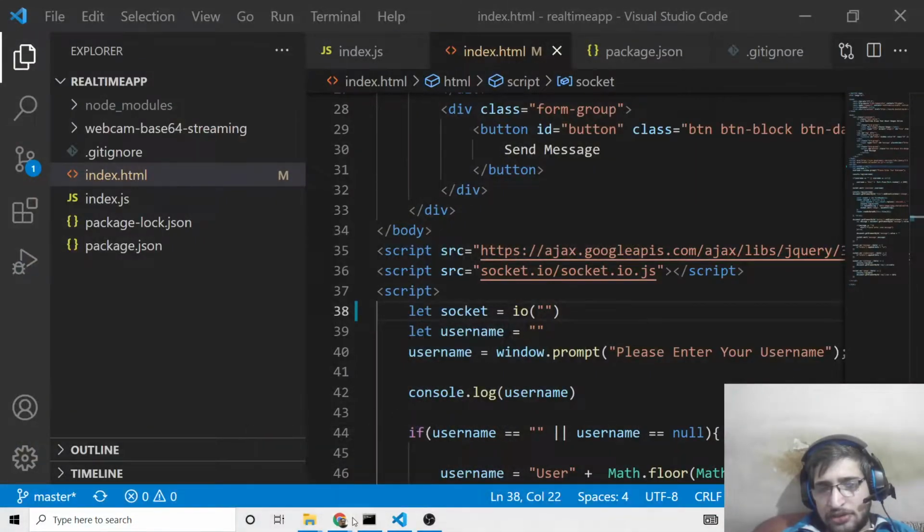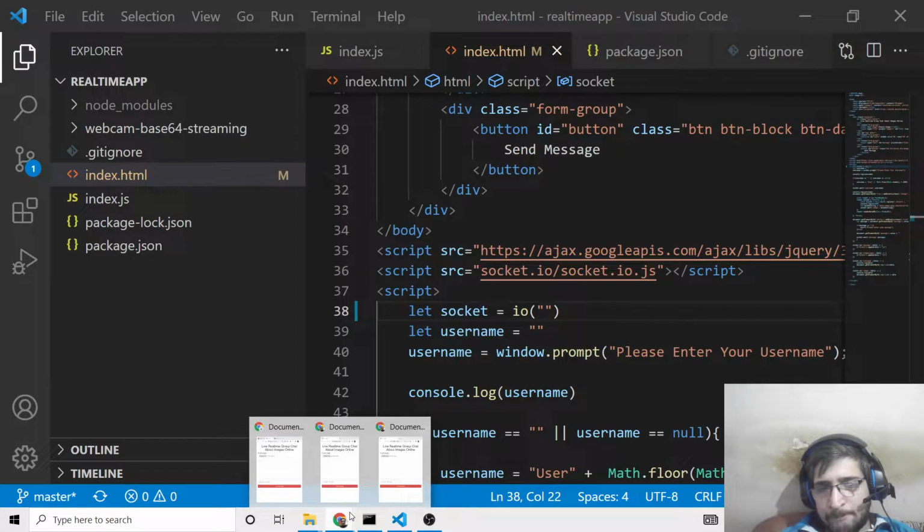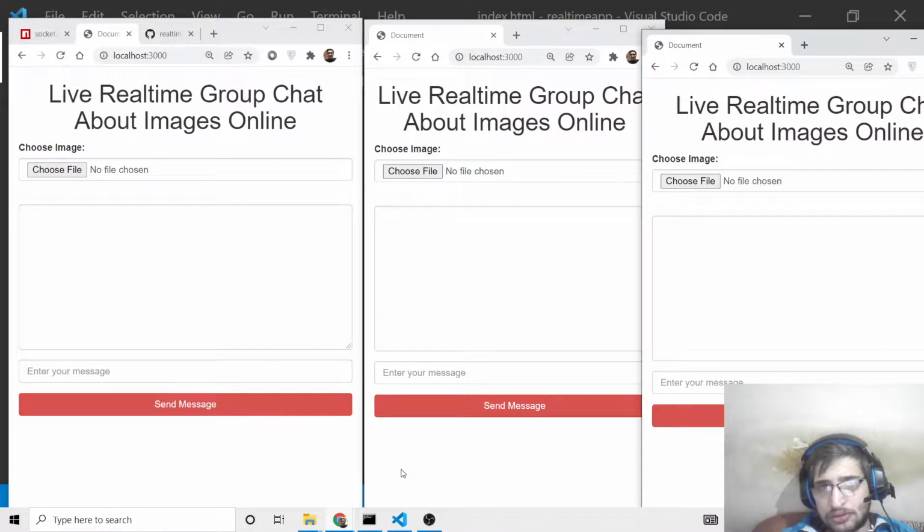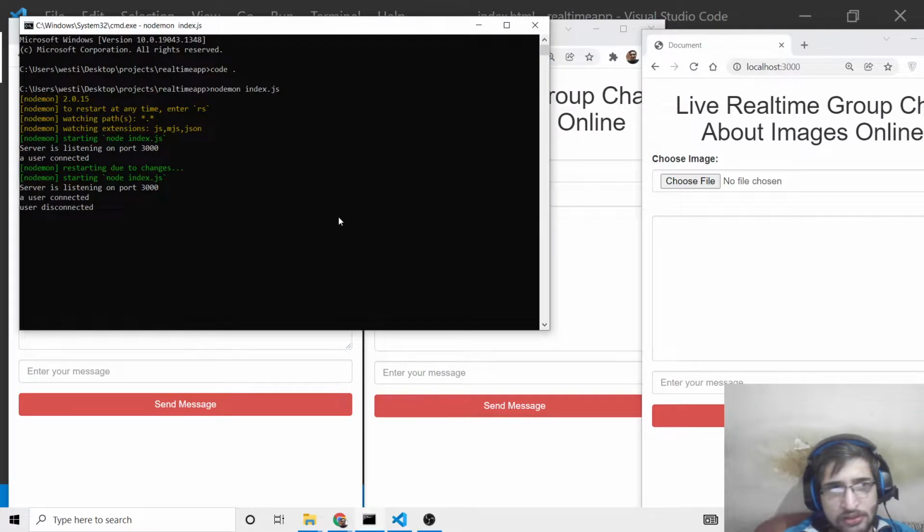Just make this change, guys. Again, if you open this window and write this message once more and click send message, I need to restart the application for this.